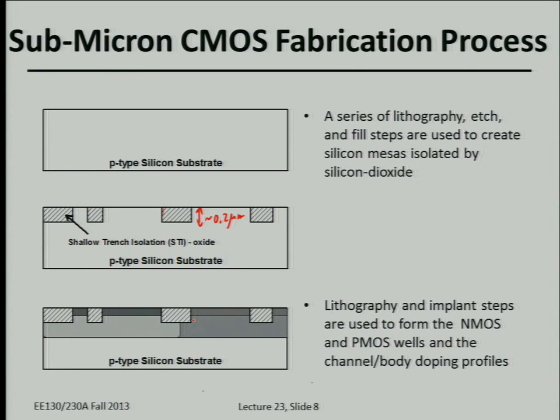This process involves high temperature processing or high temperature annealing to form a high quality interface between the silicon dioxide and the silicon. Okay, so you don't have interface trap states, interface traps. To form that high quality interface, you have to subject it to high temperature processing. And you don't want dopants in the silicon diffusing all over the place when that happens. So that's why you generally form the wells after you form the shallow trench isolation regions. Okay? And then you can dope the surfaces in different regions of the chip to tune the threshold voltage as you want it.